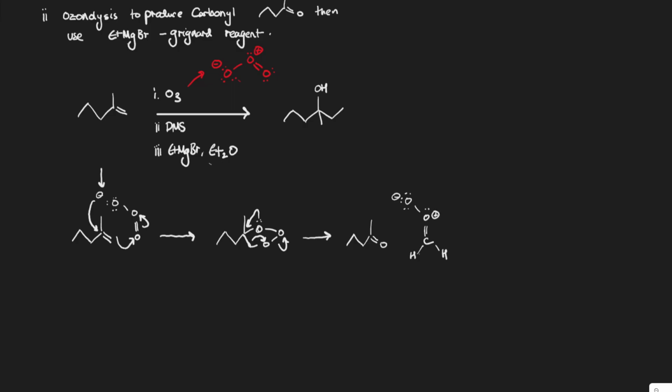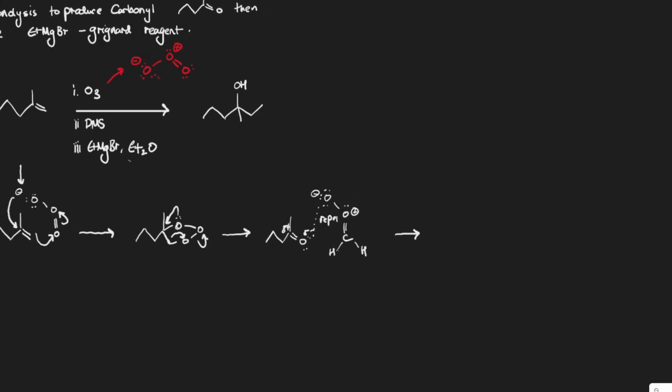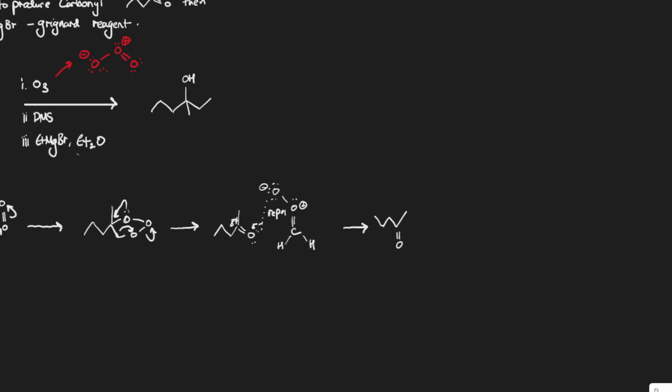And what we need to also remember is the dipole that's present on the ketone. So we have a partially negative charge here and partially positive. What actually happens here is these two compounds repel each other. They're going to repel each other and force them to move around a little bit. Like so. And what we have now is this partially positive charge on the carbon is actually going to attract this negative charge on the oxygen.